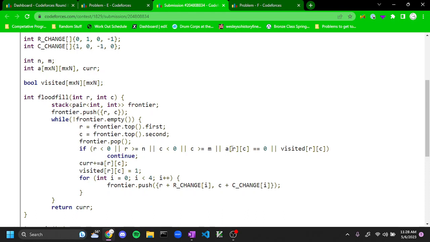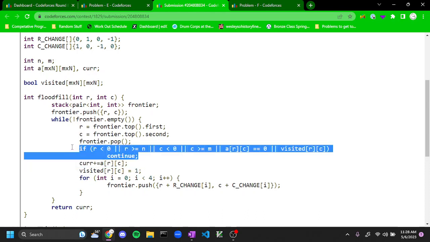Also, if the grid has a 0 in it, we also know to terminate that search, because remember, zeros are barriers. We can't go to the 0 according to the problem. And also if we visited it before, because if a previous flood fill already got to that element, then we know we don't have to search it again because it's redundant. There's no point in wasting operations. All of these conditions are kind of hard to keep track of, but you'll remember it. You just continue and terminate the search if that's the case.